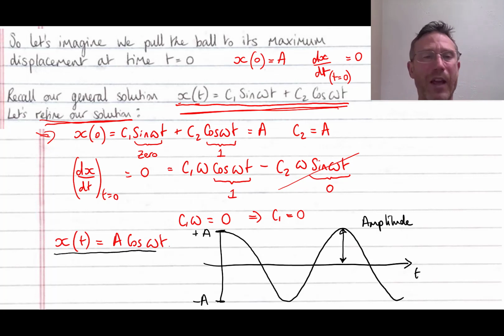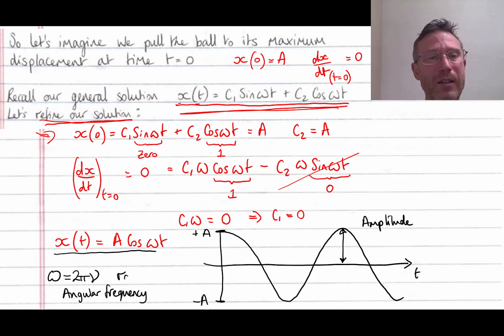And here is our plot of the wave. And also, just for the record, let's remind ourselves that the angular frequency there is equal to 2 pi nu, which is the frequency. It's also radians per second. So this is the angular frequency, and it's in radians per second. There's the units. Okay, so this concludes section 5.1 of McQuarrie.